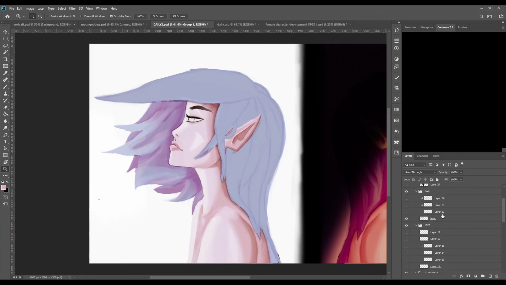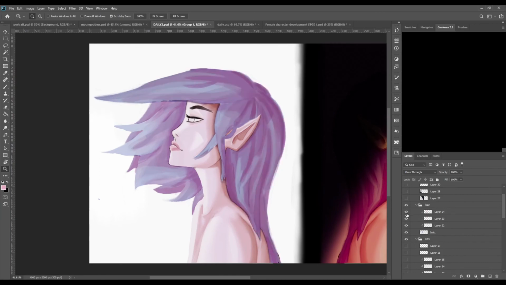So hair, base layer, shadow, opacity. And then I did the eye, first layer of color, black pupil. So some more color.